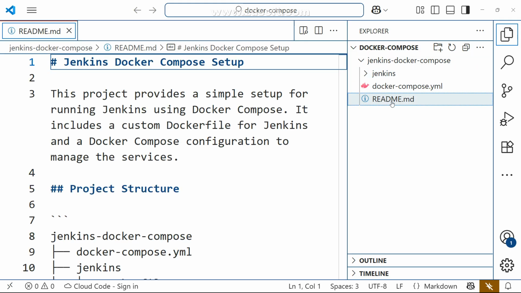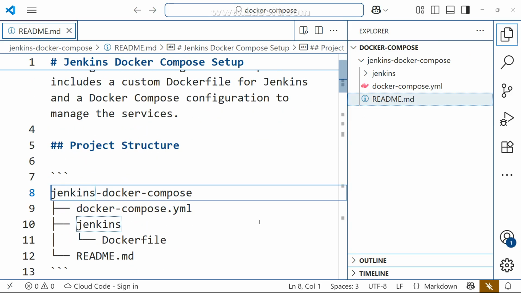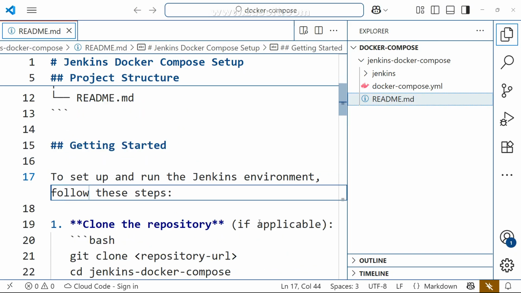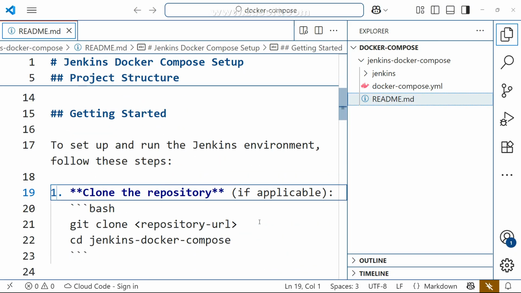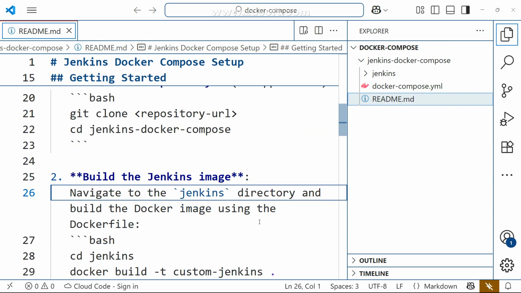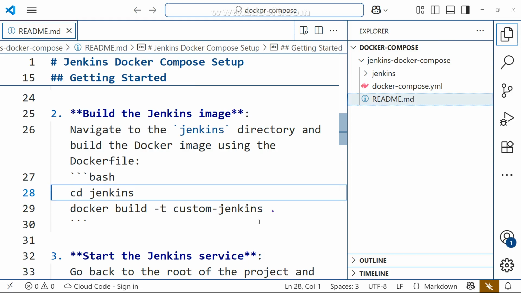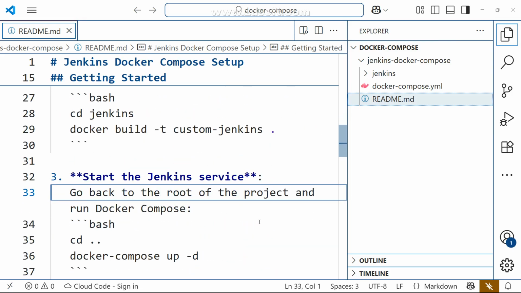See, Jenkins Docker Compose setup. See the project hierarchy, as I said. Our project-related information is here. Under getting started, clone the repository. Then build the Jenkins image with docker build. It will do that internally.